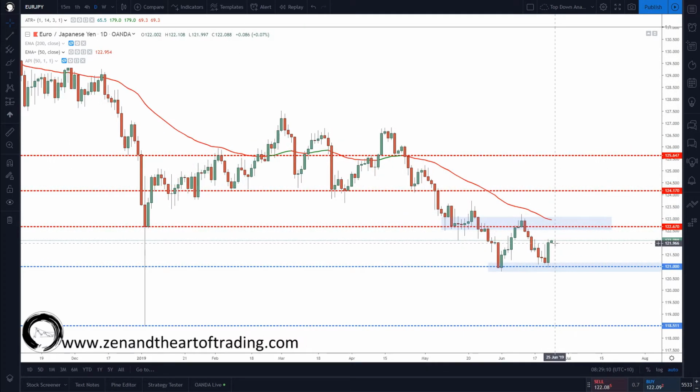What am I expecting this week? Well, given the size of this bullish daily engulfing candle, there's potential that we could build up quite a bit of momentum up into this resistance zone. It's unlikely, but possible that we break above this resistance zone, maybe come up to this zone. I say it's unlikely because this is a very major support turned resistance zone in here at 123. And we've got this 50-day moving average coming down that's going to act as resistance. So we will get some bearish reaction up here, more than likely, but we'll have to wait and see.